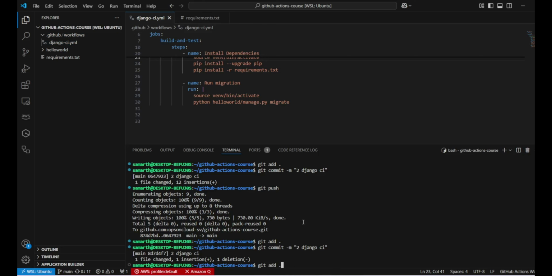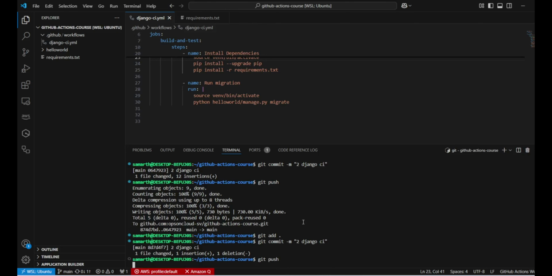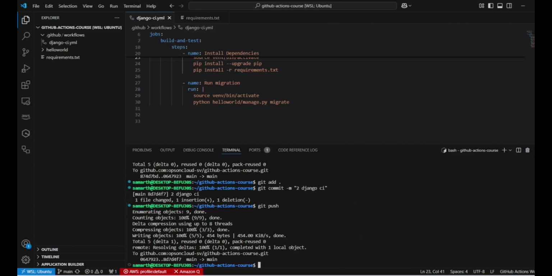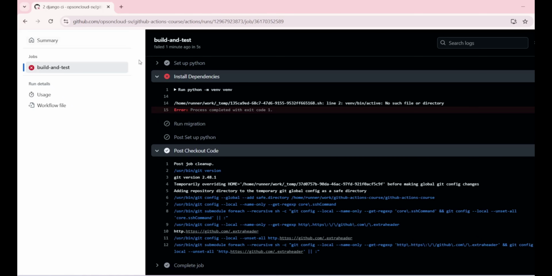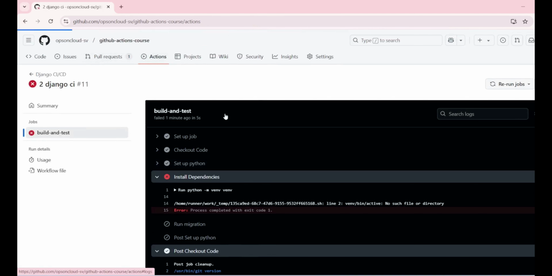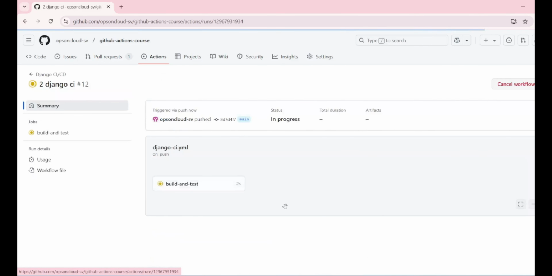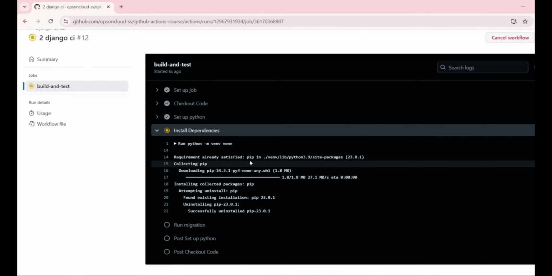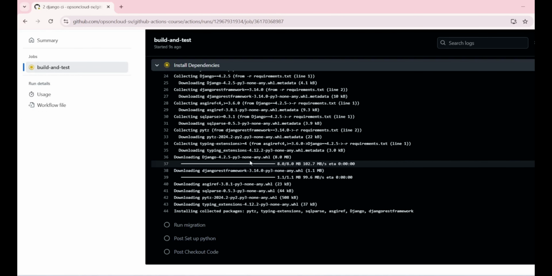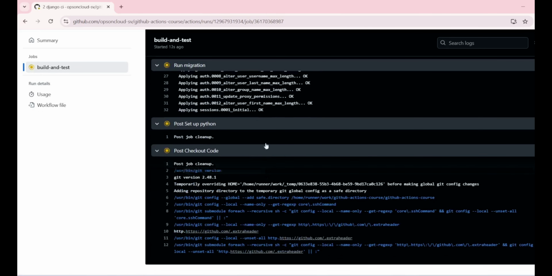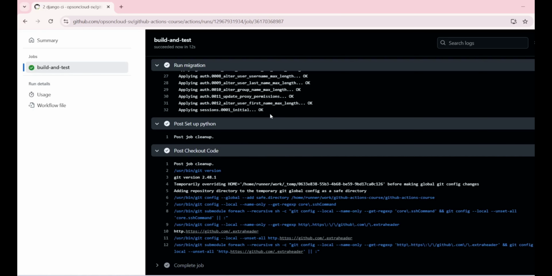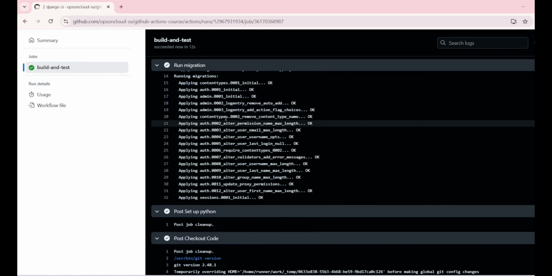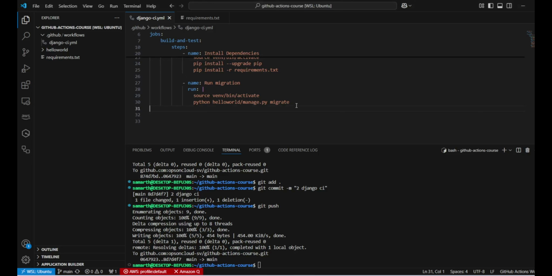Okay, let's try to push it. But again, you should not make so many silly mistakes. I don't have enough extensions and tooling, so because of that, I just made 2 or 3 silly mistakes by now. Let's go and try to see how it works. Yes, let it run the migrations. Perfect. The migrations are passed. Do you see here? Applying migrations. It has applied. Alright. So after applying migrations, what is the last step that we are supposed to do?